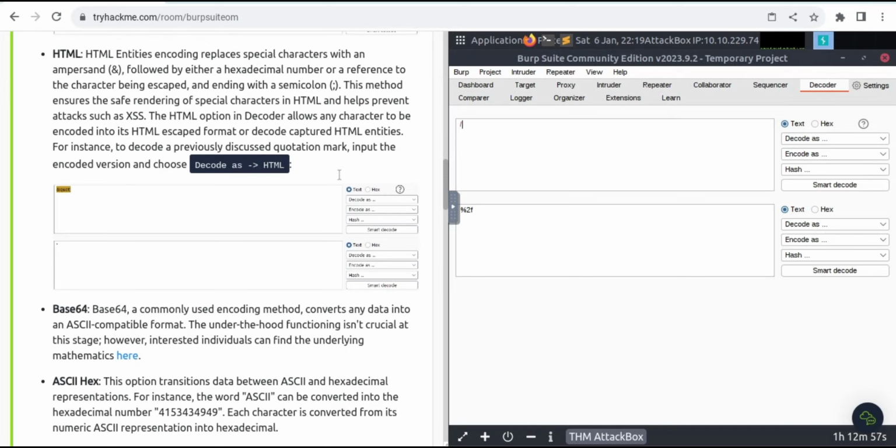The HTML option in Decoder allows any character to be encoded into its HTML escape format or decode captured HTML entities. For instance, to decode a previously discussed quotation mark, input the encoded version and choose decode HTML.